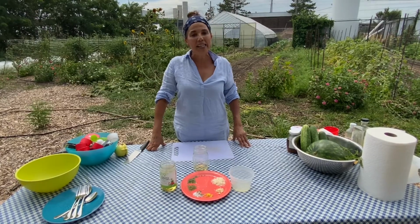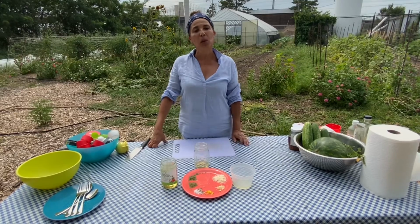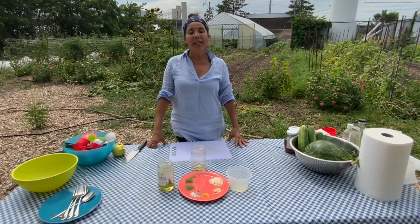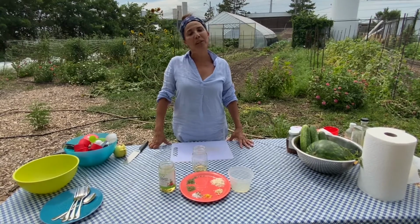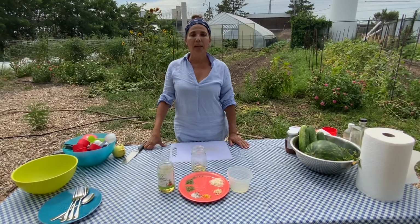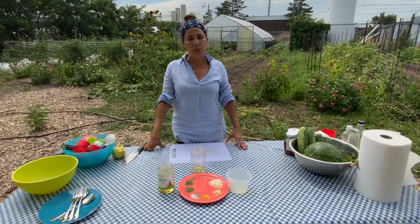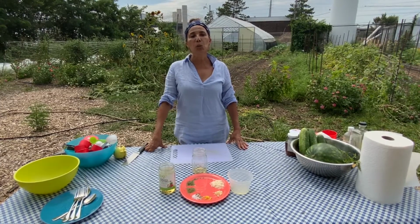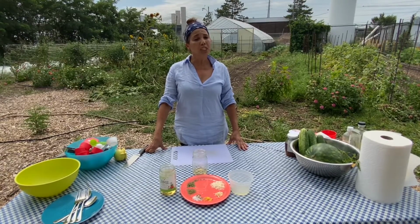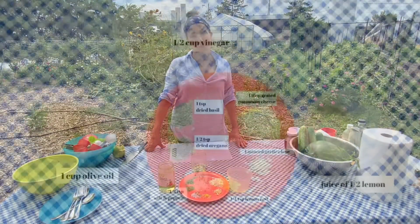We're going to divide it into the basic vinaigrette, and we're just going to add a few other ingredients to convert it into a creamy Italian recipe that has no sugar, has no saturated fat, and it's going to be delicious. The first basic Italian dressing, you can utilize it for your salads, for your grilled vegetables, and you can also use it to marinate fish, to grill fish, to grill your chickens and your turkeys, and it will just give you amazing and fabulous results.